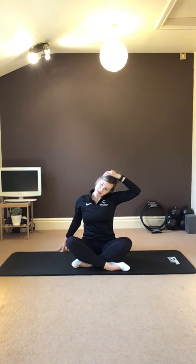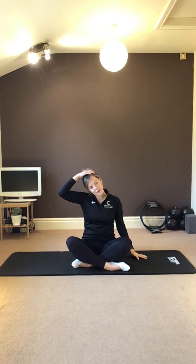Just going to hold it. Keep breathing, keep that posture. And relax. Swap sides. Take it the opposite way. Not as tight on this side. A bit over. Again, take it back if you want to progress it. Lovely stretch. And then relax.